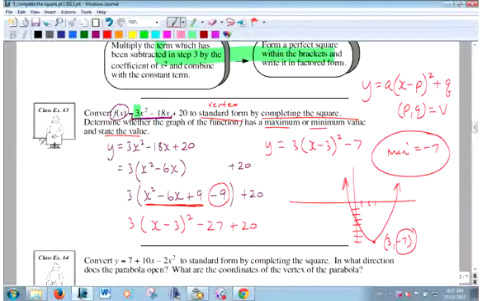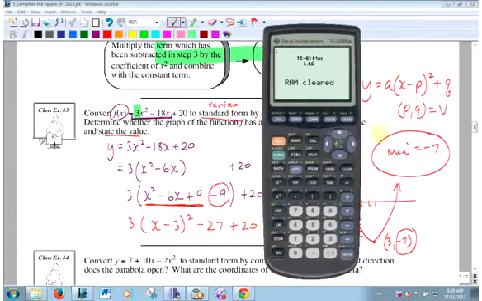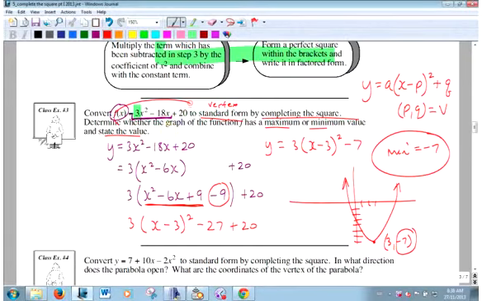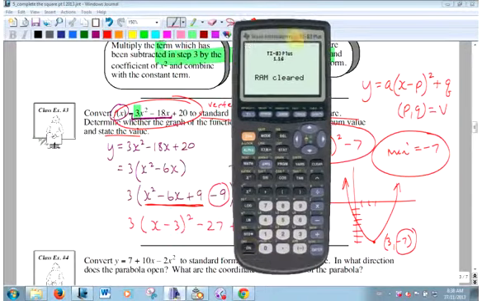Should I do that? All right. You can put in this function. Again, another way to check it. Put in that function. Put in this function. You better only see one parabola in here. Okay? That means you did it right. But let's see. What is the minimum? 3x squared minus 18x plus 20. Graph it. Hopefully my window's okay. Yes, it is. I can see where the minimum is.